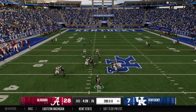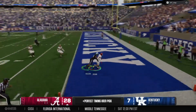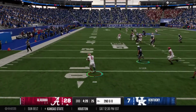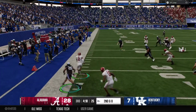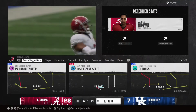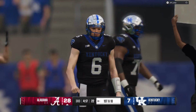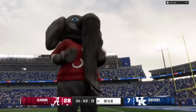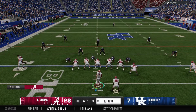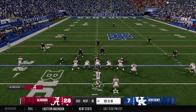Wants to throw on second down. A shot toward the end zone. And that is his 5th interception. If he comes out to try for 6, he'll be lucky. Got room on the return. He is finally out of bounds, but he was smelling that end zone on that return. Man, that is how you get it done as a defense when you're playing cover 1. Like, you got the middle of the field safety, but everybody else is manning up. Nice job running with this guy, seeing the football, breaking on it, making the interception, making the big play for this defense.